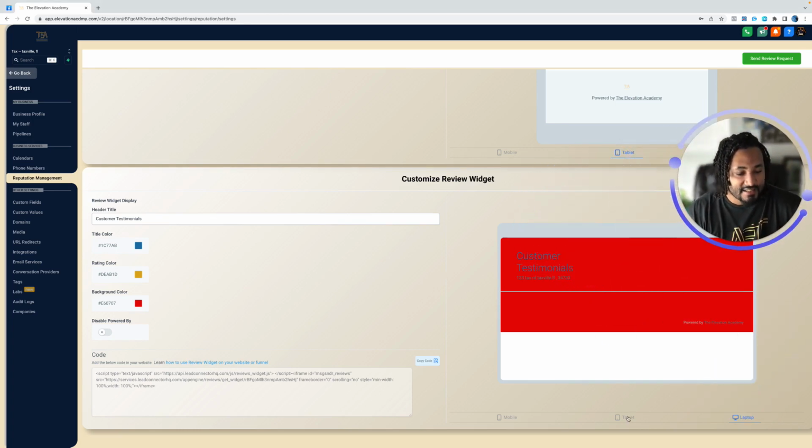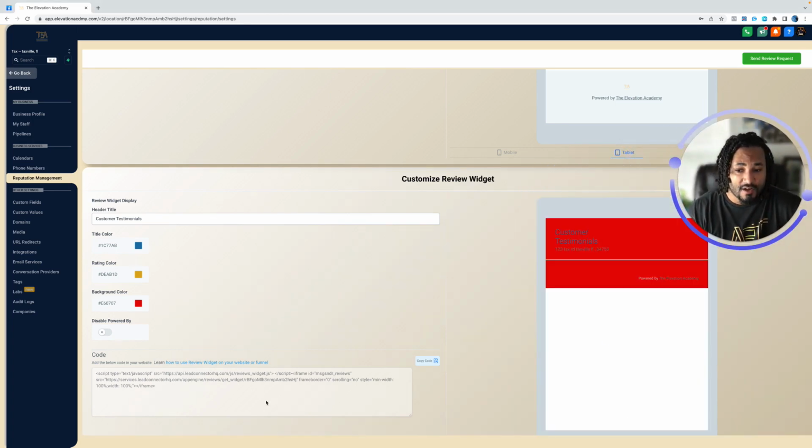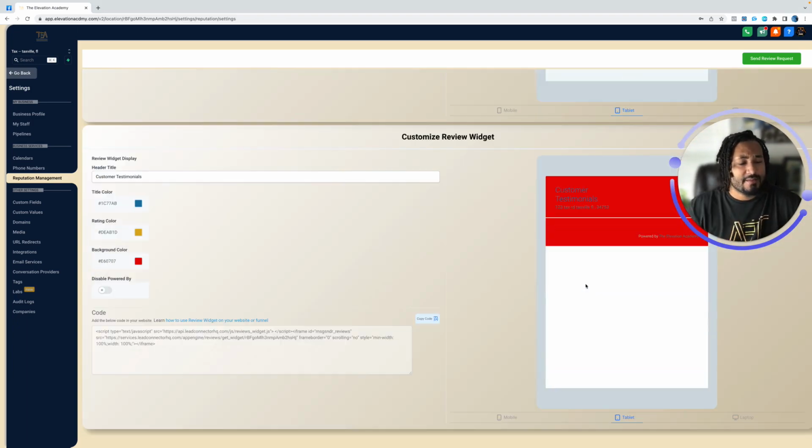And that's actually going to live wherever you want to put it. You'll have an embed code here to be able to paste it anywhere, most of your landing pages or funnels if you want to have them. The cool thing about the reviews is people can see real reviews from real customers and real clients on your landing pages, which strengthens the chances of them wanting to purchase from you. So that covers the business services, and we'll move on to the next video.